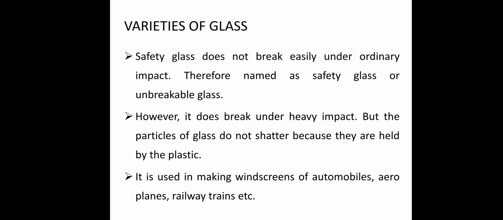Safety glass does not break easily under ordinary impact, therefore named as safety glass or unbreakable glass. However, it does break under heavy impact, but the particles of glass do not shatter because they are held by the plastic. It is used in making windscreens of automobiles, aeroplanes, railway trains, etc.